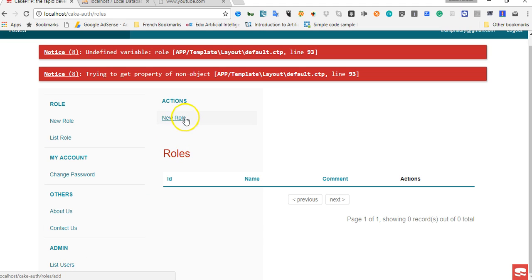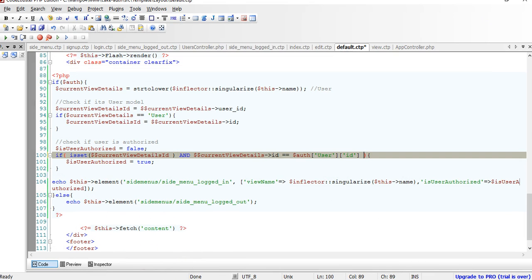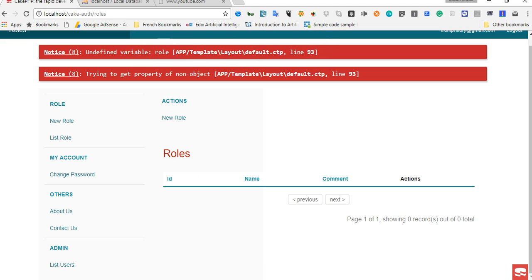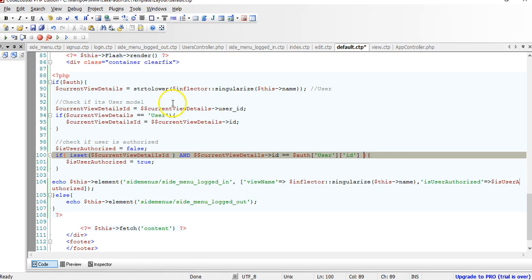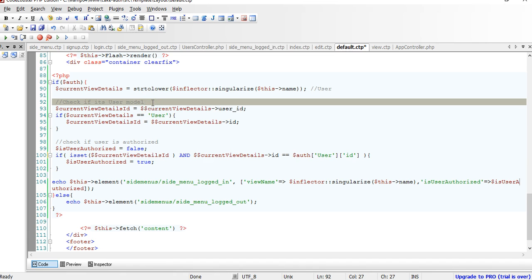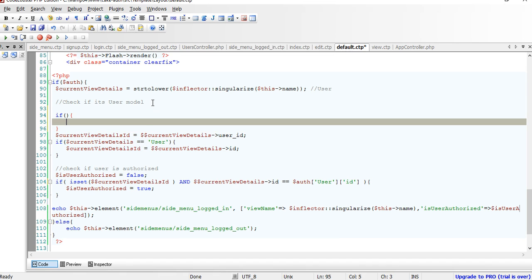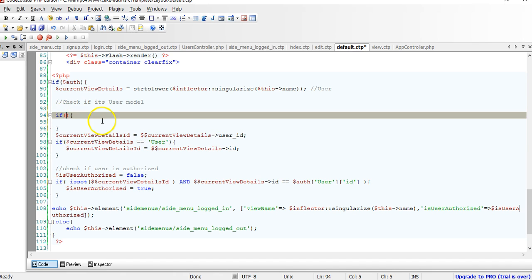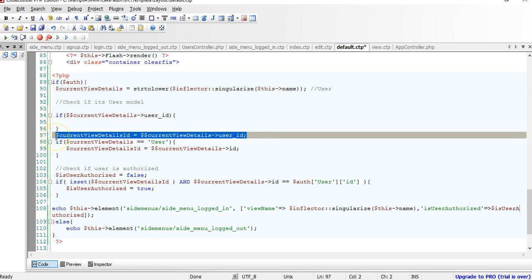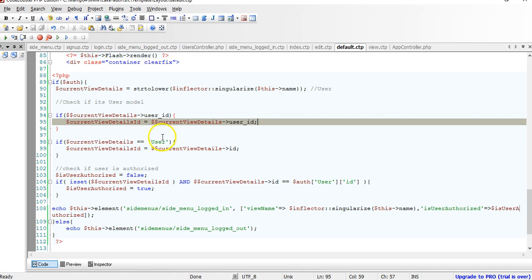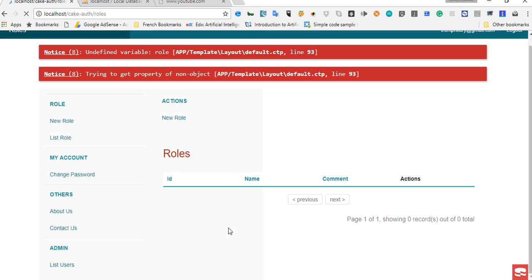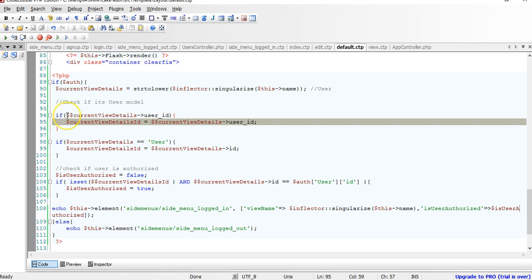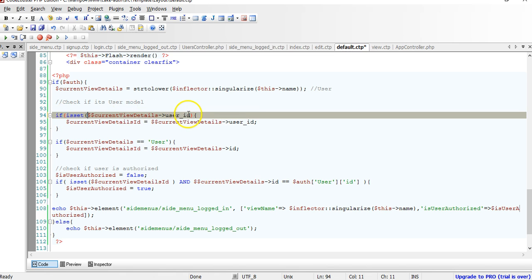So we're going to add roles here, and then we're going to, of course, remove this column and take care of this error. So from the error we have, it appears we still have to do one more thing, which is if we come here to our code, it's saying on line 93, undefined variable role. We just need to check whether the variable exists before we proceed. So on line 93, we didn't check if it exists. So we can put this inside an if statement. We can say if this guy exists. Okay, so I believe this should sort our problem out. Oops. We should put isset, if this guy is actually set.